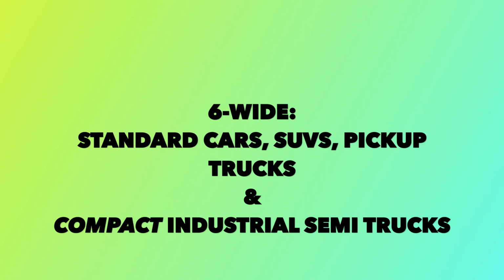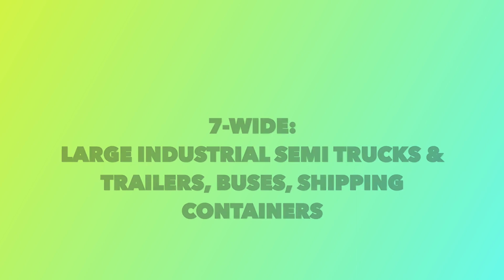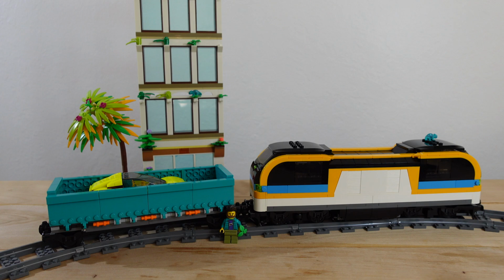And now when you look at the contrast between city vehicles and city trains, the scale is distorted. Alright, so one part of my protocol scale is that 6 studs wide is for trucks and SUVs and cars. Really large industrial vehicles and semi-trucks are 7 studs wide, slightly wider than trucks and SUVs and cars. The other part of that protocol is that trains, trams, my Hyperloop, they're all 8 studs wide. Now I've already built the tram and a Hyperloop, both at 8 studs wide, but I've never built a train at 8 studs wide, and I'm loving it. I love how it turned out.